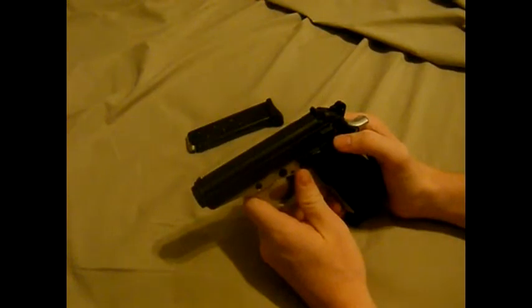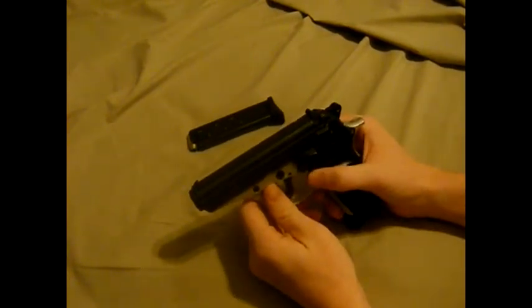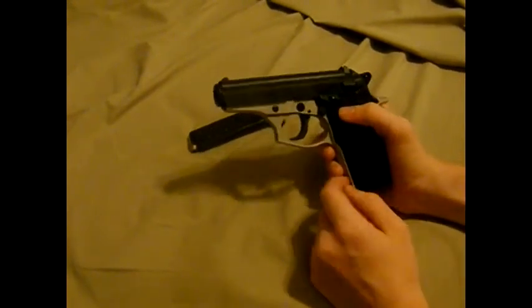But out to 15 yards, or I'll say out to 20 yards, the hits are fairly consistent with a 3-inch group. At 7 yards, you can fit them inside a $50. It'll be just a jagged hole at 7 or 10 yards. So at that distance, shockingly accurate.